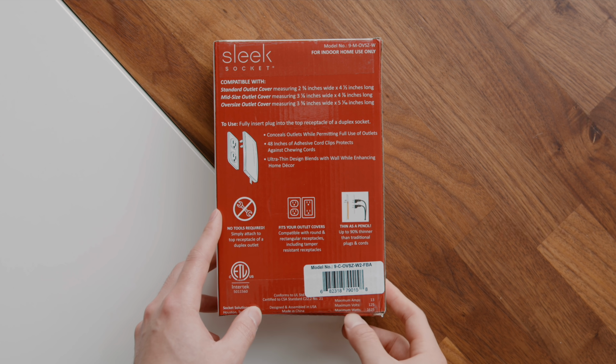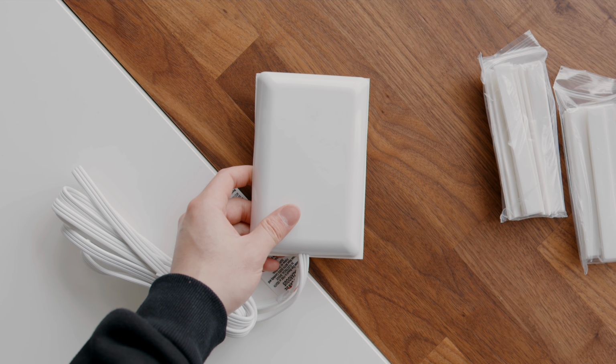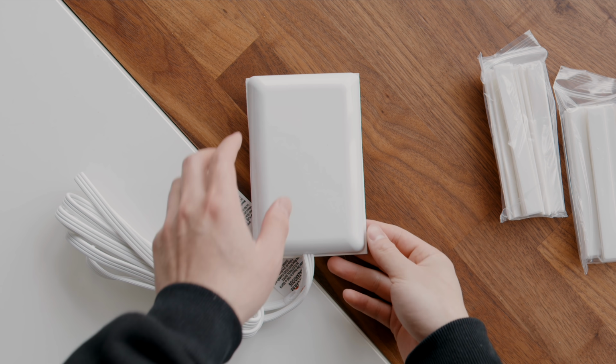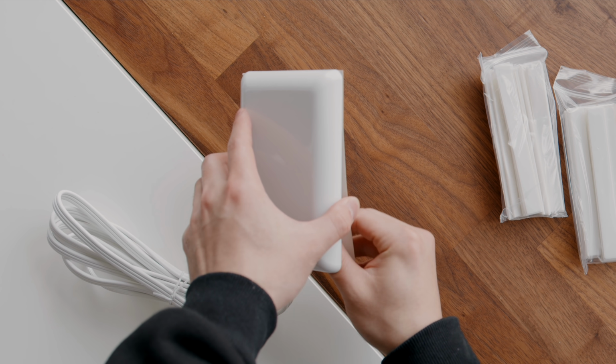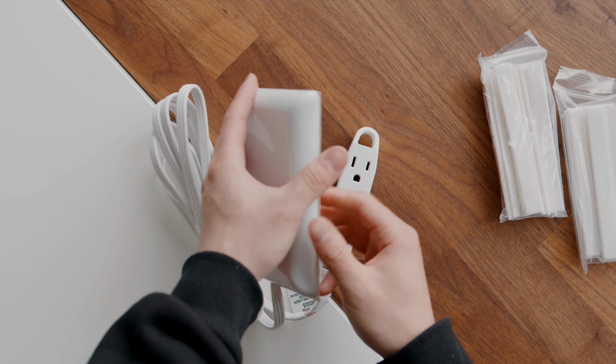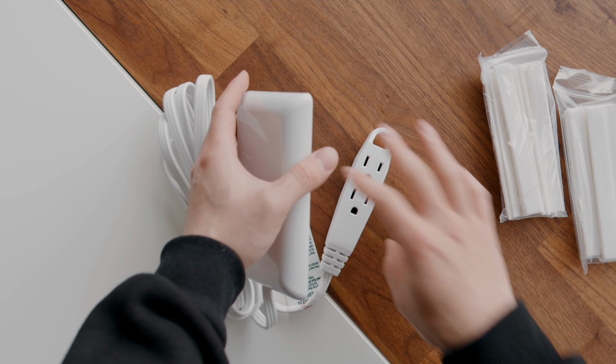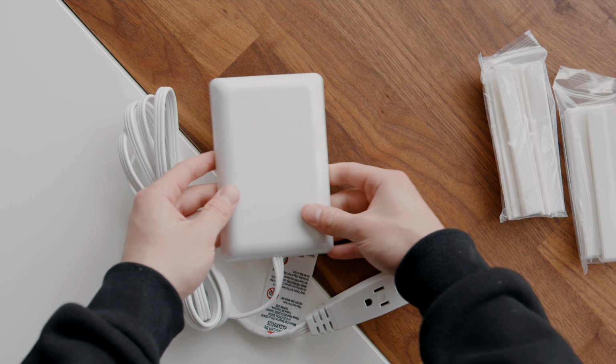I definitely have a ton of ports and cables around the house, and as some of you have mentioned, I don't have the best cable management experience, even though I'm very picky about not seeing cables in TV and home theater setups. So essentially what this is, is a fancy extension cord that also has a nice white clean cover that goes over the entire outlet just to make everything look more clean.